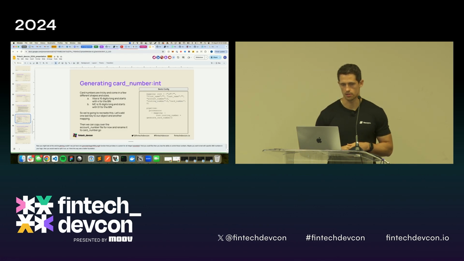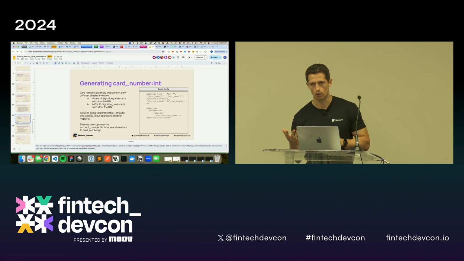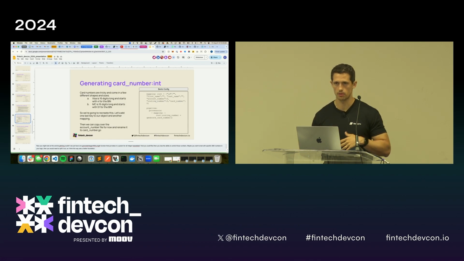And so what we see a lot is customers saying, hey, I actually want to validate the card number. I need it to be Luhn valid because it has to have the right checksum. I want to do specific routing. Maybe I'm working with some front-end components. I want to show my little Visa icon or MasterCard icon. And so I care about the number that we're generating. It can't be just totally random. I have to put something together that makes a little more sense.